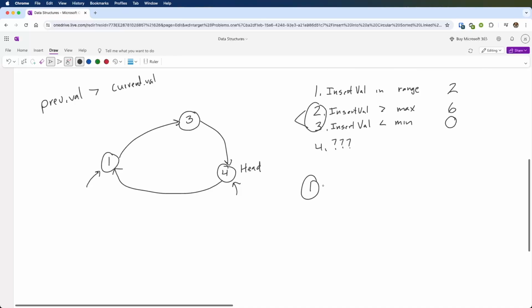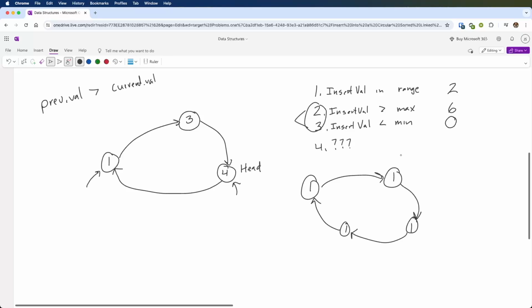We have a node 1, go to node 1, go to node 1, goes to a node 1, goes to a node 1. So you'll see here that we just have all ones in this list, and this is an interesting edge case of this problem that's not specifically mentioned in the description. So what happens if we want to insert 6 here?